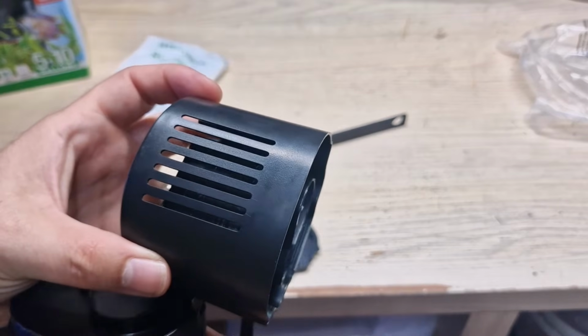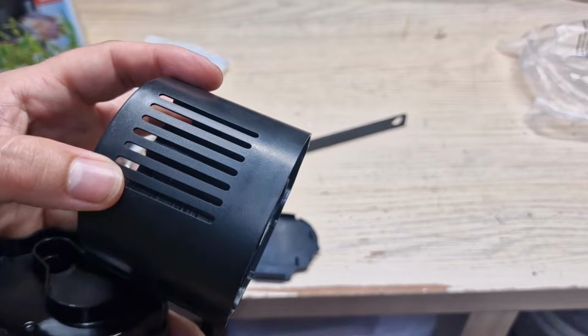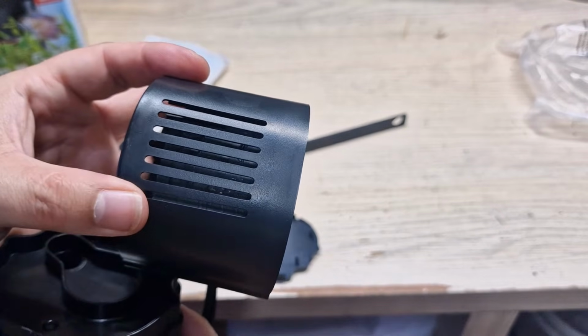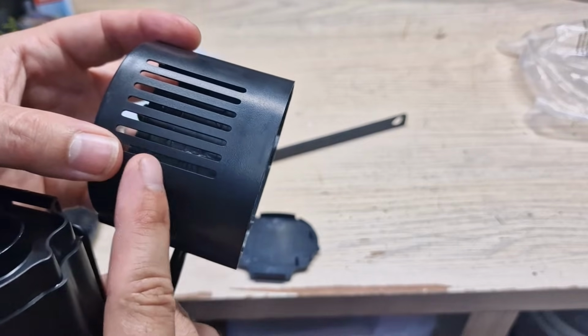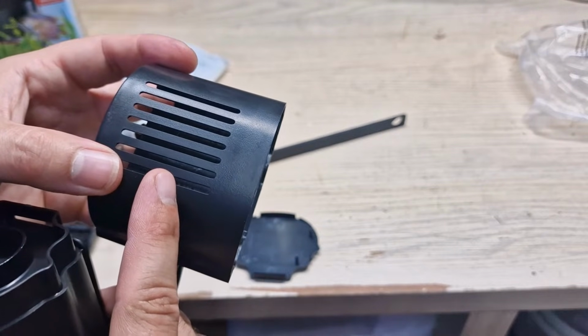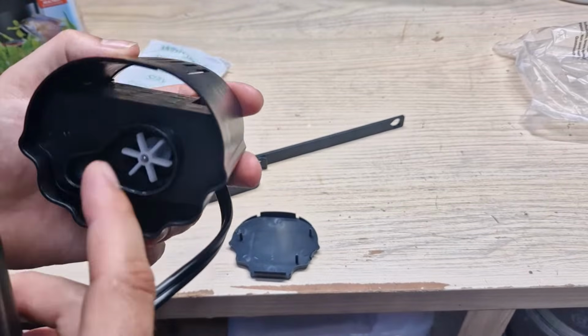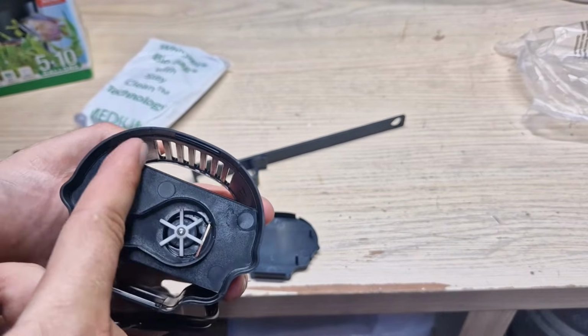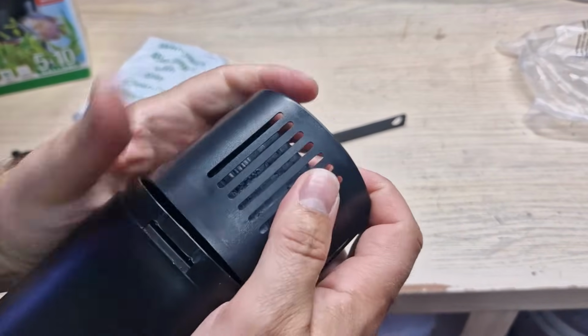We can see the grate as well here. That's quite big, isn't it, for the size of tank this is designed for. I can see small tetras, small shrimps and things, especially the sizes that some shops sell them, they can go into this quite easily. So what I'd be inclined to do is maybe put some mesh down here, because you can actually access it. If I can get this back together now.